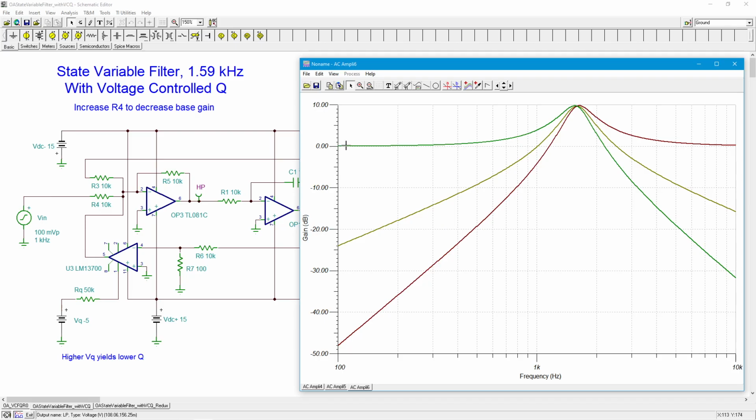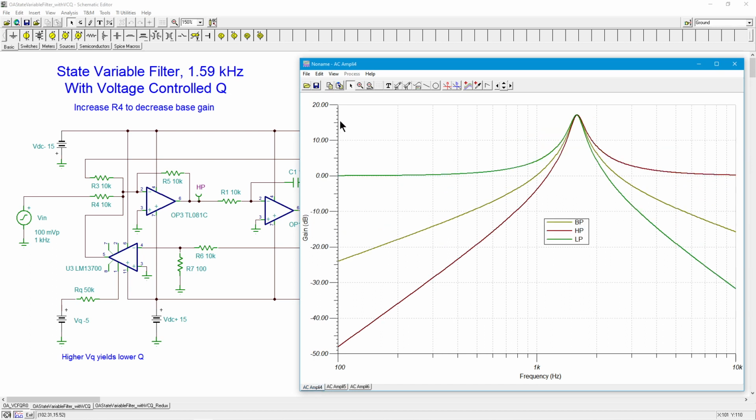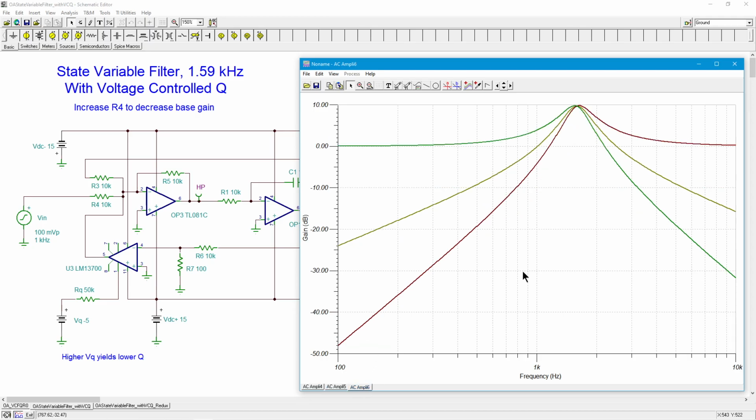All right, so you can see what's happening. There's the passband gain. It's definitely fatter. The peak now is only 10. Our original one, right, had this peak up around, like I said, maybe 17 or so. Passband gain's at 0. So we broadened out that peak. Peak's not quite as high. And now you've got to go in and change this resistor?